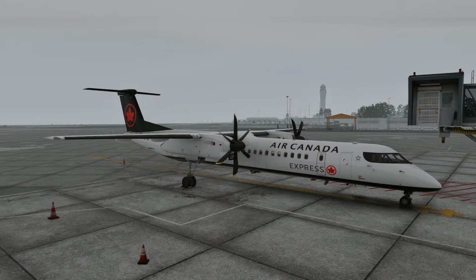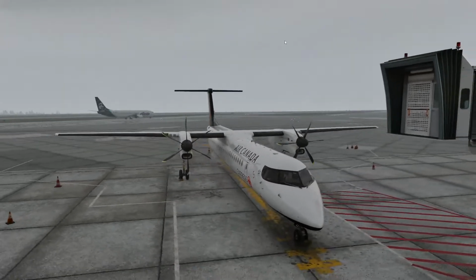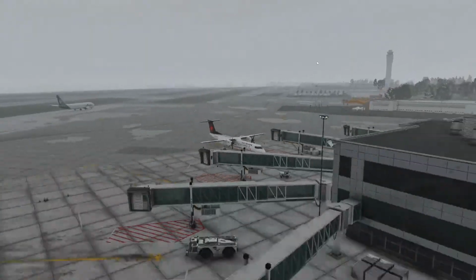Today we're flying Jazz Air, and Air Canada is the code share for that airline. I'm not sure if Jazz still flies in Canada or not. But anyway, this is a code share with Air Canada Express, and the Q4XP, of course, has just been recently updated. Before we actually go for the flight briefing, I want to show you something here as we go.